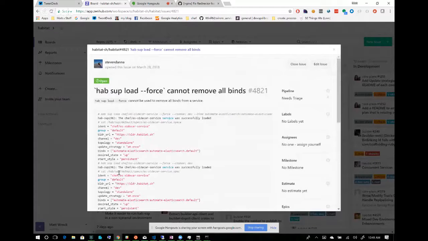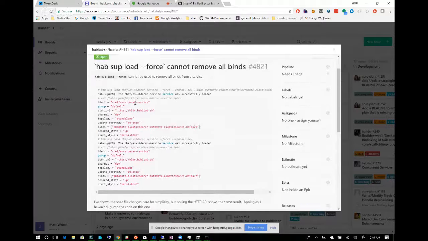Absolute force cannot remove all binds from service. I'll give people a couple minutes to look this over. This is 4821.